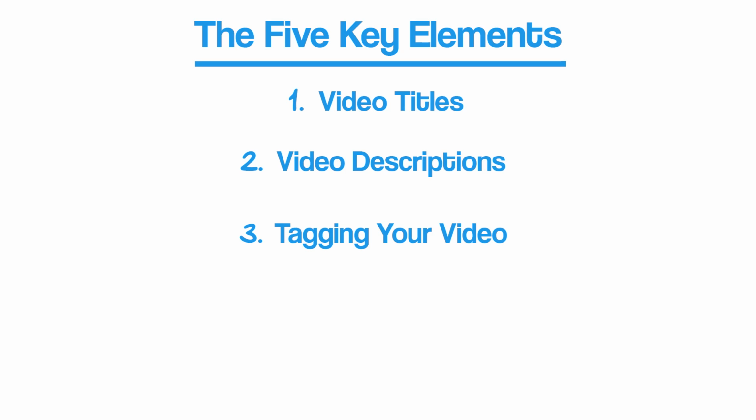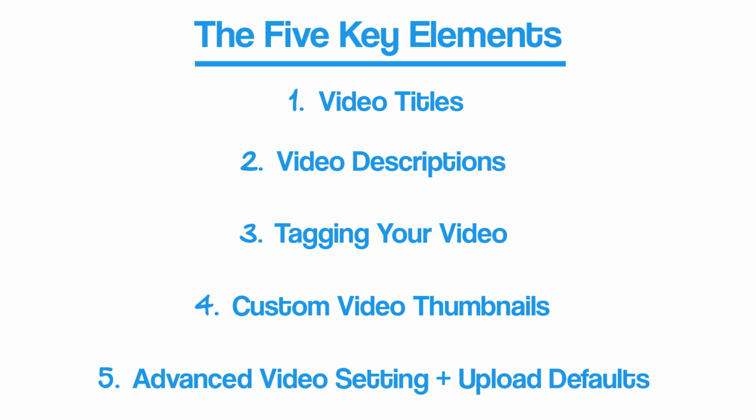YouTube also uses tags to group your video with other like videos when making recommendations to viewers with what they should watch next. Then I'll explain the importance of using custom video thumbnails and share some tips and techniques to creating the perfect thumbnail. I'll then show you some great examples of quality thumbnails that I've hand-selected for you. Finally, I'll give you an overview of the advanced video settings and show you how to save time by customizing your upload default settings. So to start, you'll need to be logged into your YouTube account.